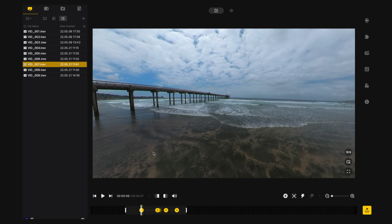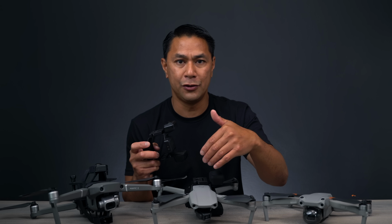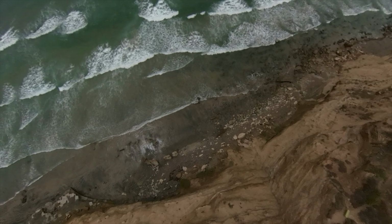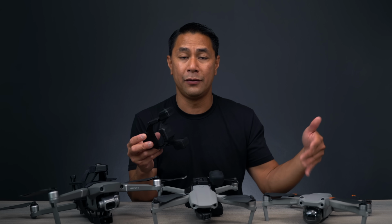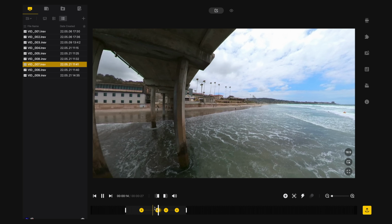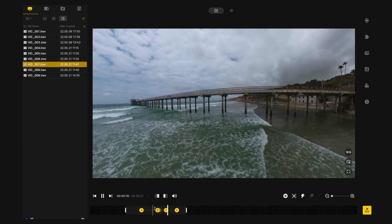Now, who does that benefit? It benefits people like myself that are normally GPS flyers. I have the Air 2 as well as the Air 2S. And if you wanted to add in some more dynamic types of shots into your stories, that's when you might be able to drop this on there and fly just as you normally would with your Air 2 or Air 2S. And then in post-processing, you can grab that 360 footage that the drone is shooting, reframe it, and then export out specific types of clips to use in your story.